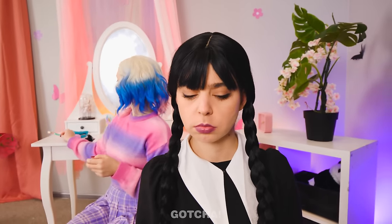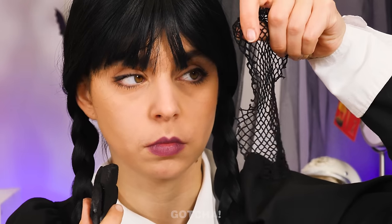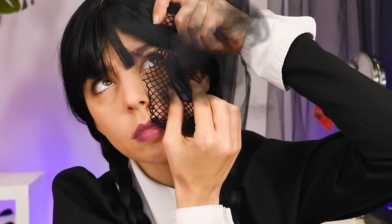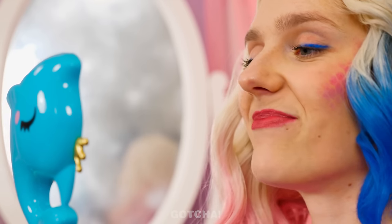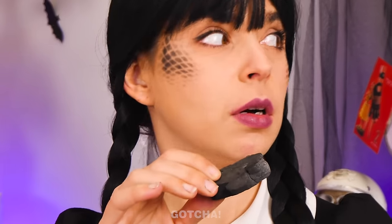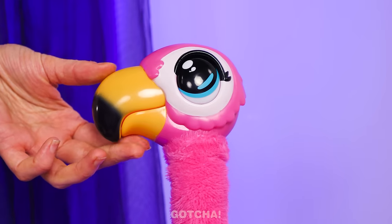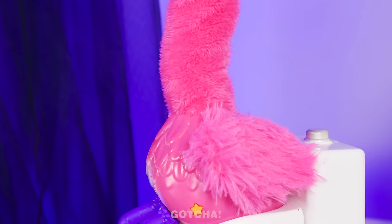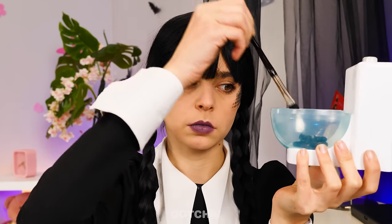Humph. I can do much better than that with this coal. I'll do exactly what she did. Tights over the cheek and apply blush on. Too easy. Huh? She's applying lipstick now too? I only have coal, and it doesn't even taste good. Aha! This little flamingo can help me. Bon appetit! He's going to eat the coal for me and turn it into something soft. You mean bird poo? I'll use this to paint my lips.